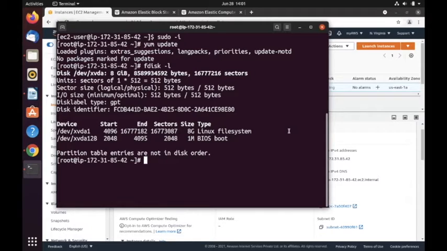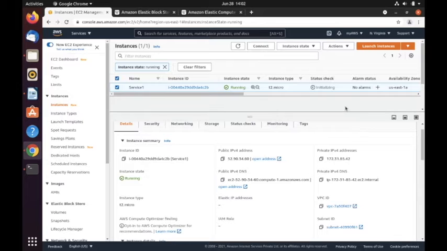Now I want to create an additional volume for some of my purposes, and I want to attach that additional volume to this instance. For that, I'll go to my AWS console. I'm already in my EC2 running instance, which I can see over here.